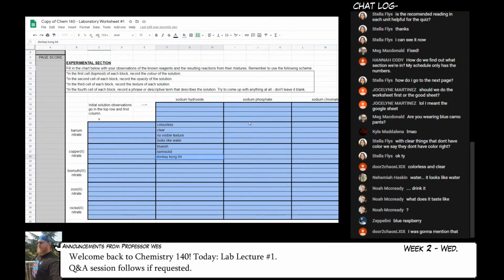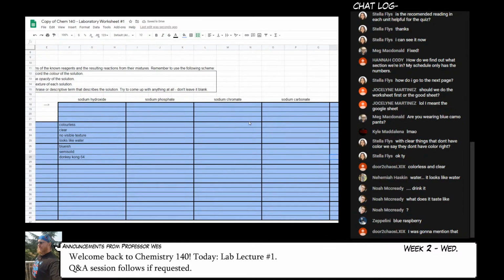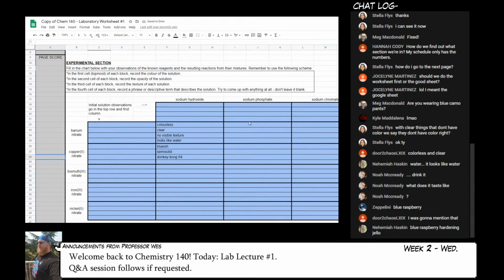So I apologize that these aren't going horizontally. I was copying them out of the chart that matches with the workbook, if you bought that. In reality, I probably should have made them go to the right. There is another column over to the right, so just make sure you don't miss sodium iodide over here. But you can use whatever descriptive terms that you want.